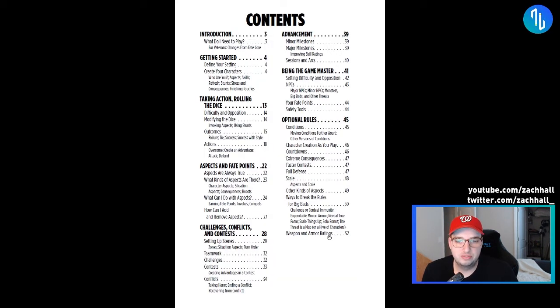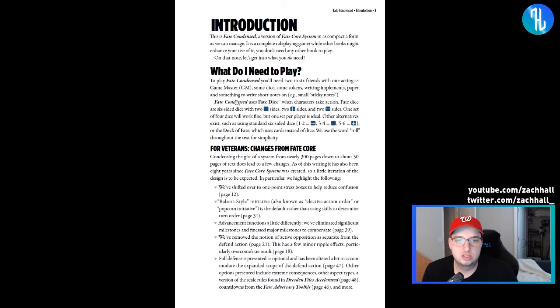So look at this. Technically 52 pages, but really 50 pages, since the introduction starts at page 3 and the last page seems to be 52. So all of this system is being thrown into 50 pages, which I just think is great. In as compact a form as I can manage, I think that's right. I don't think there's anything missing, considering that they've cut a 300-page book down into 50 pages.